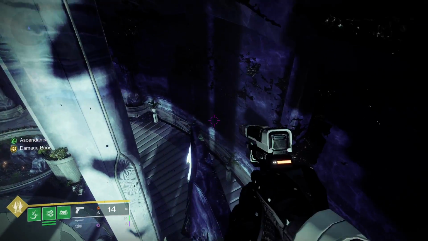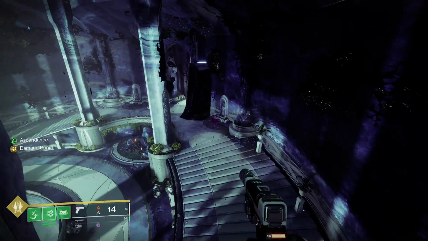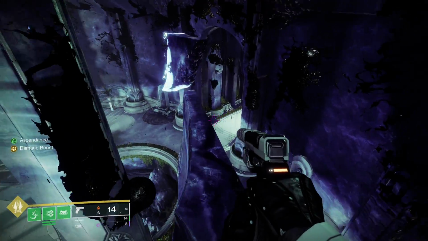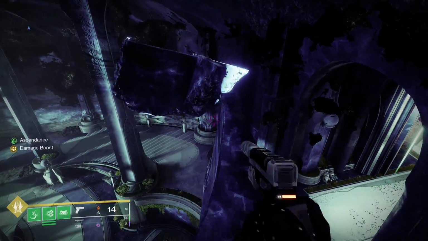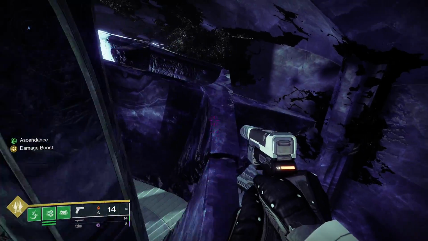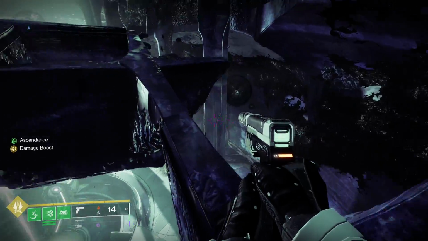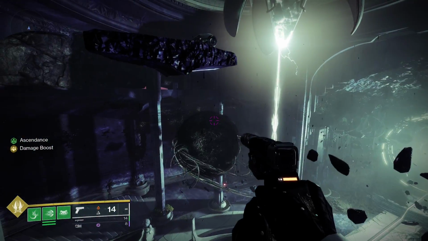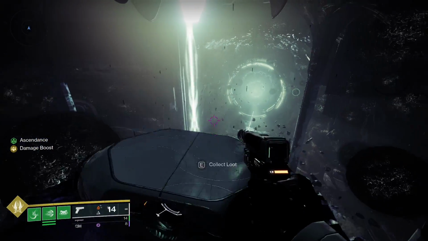Be real careful here. If you want to make this way easier on yourself, like I said before, Lion Rampant, Stompies, or Heat Rises / Icarus Dash. I recommend both because it just makes things a little bit quicker for yourself and gives you a couple of get out of jail free cards.